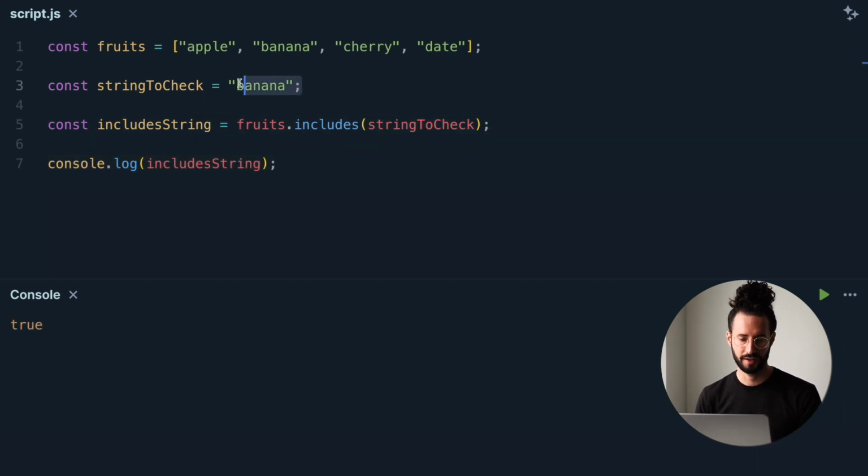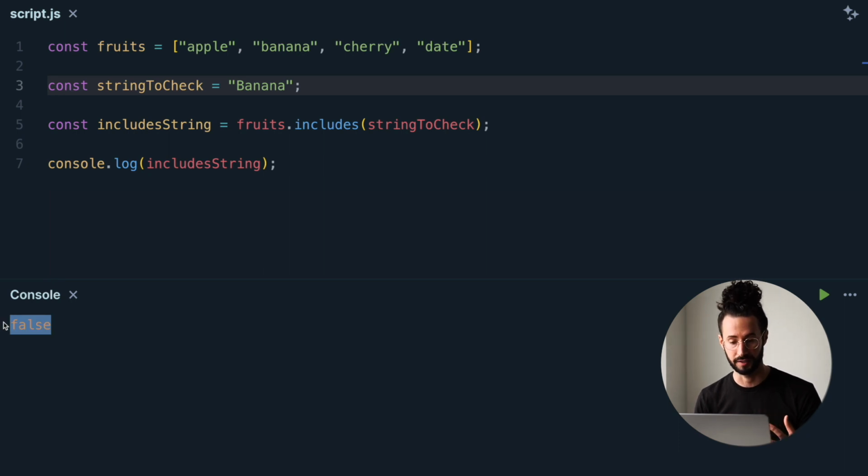Now, storing our check in a variable and then passing that variable to the includes method may seem a little redundant, it may seem a little extra, but this is just looking at another way to do it. But what if the value we want to check for is banana with a capital B? We're of course going to get false, because remember, includes is strict and it is case sensitive. And since we're dealing with strings, we'll want to convert all of our strings to a common case before running our check so we can get the expected result that we want.